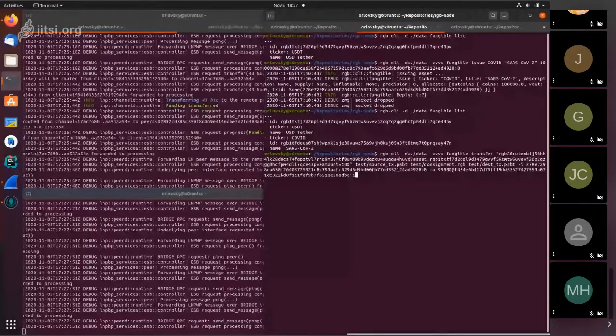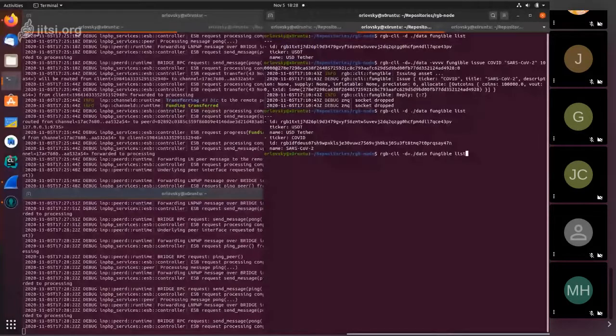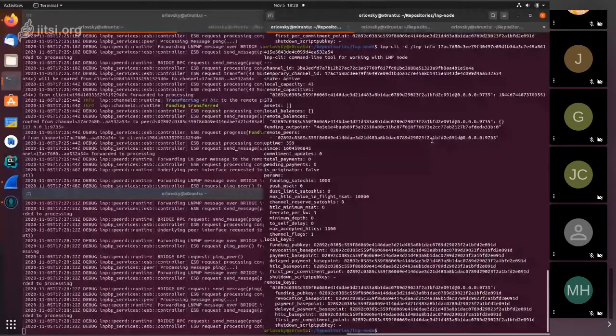The same with the funding. What we do is a normal on-chain RGB funding as usual, creating a transfer to the funding output of the Lightning Network channel. On-chain, usual, without Lightning Network, as we did with the RGB node, we create a consignment and we do that transfer. Here, the transfer that created the consignment, I will just use it with a USD Tether, and we will see how it works. We use a refill command for that.